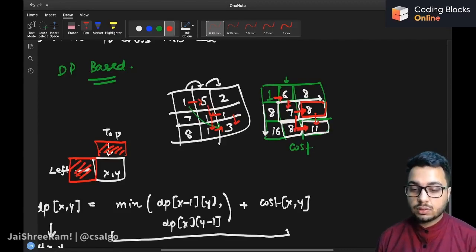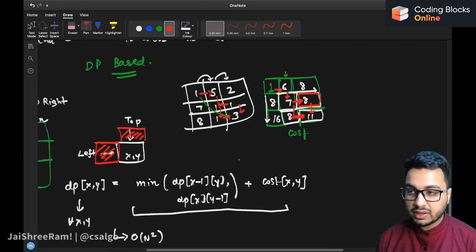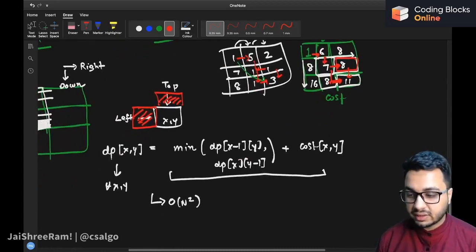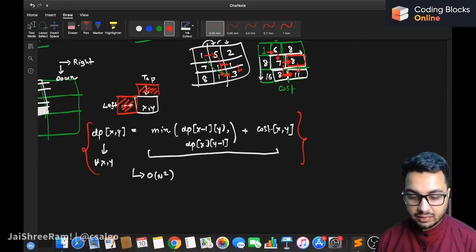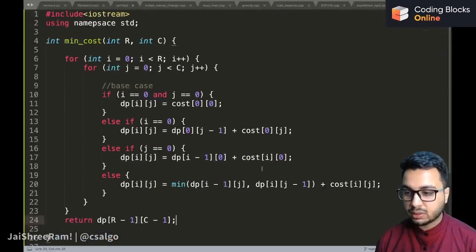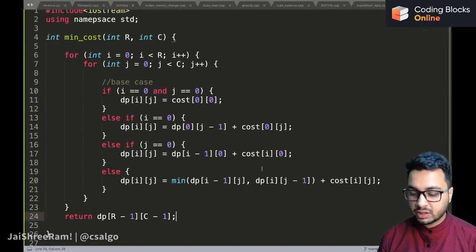So the code is going to be very simple. We are just going to implement this recurrence, and I will not write the entire code, I will just show you what I have written, and it's actually very simple. This is the function to find out the minimum cost.